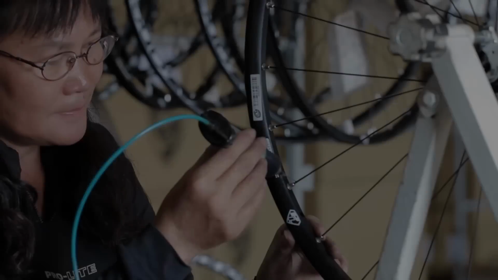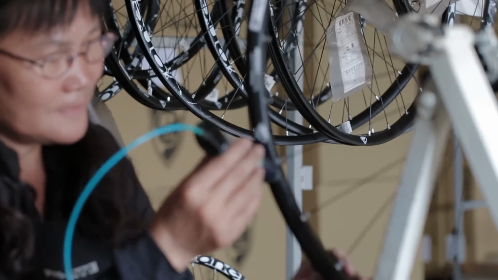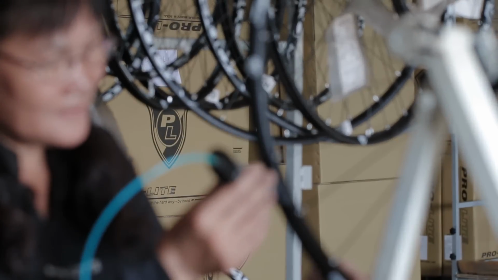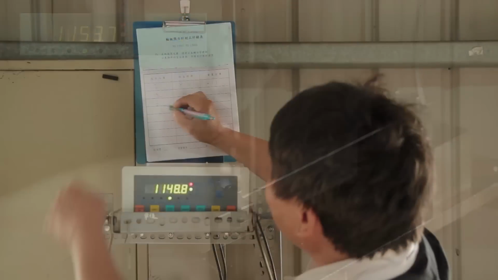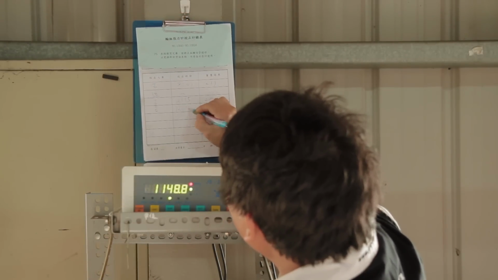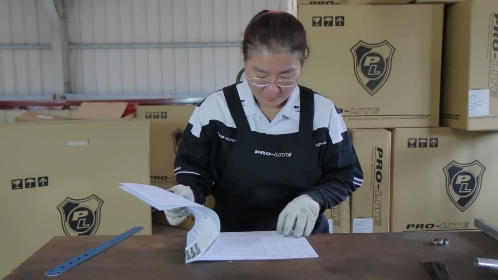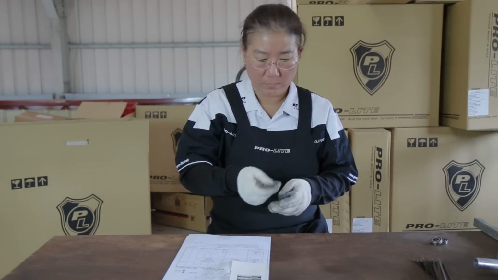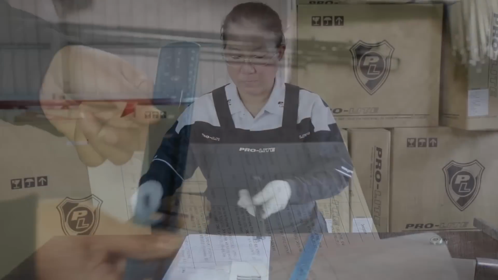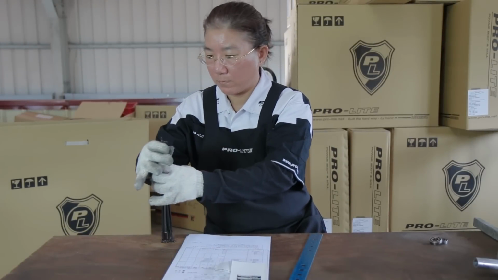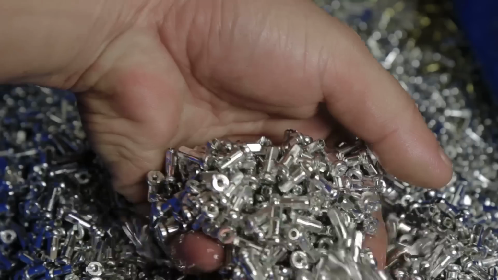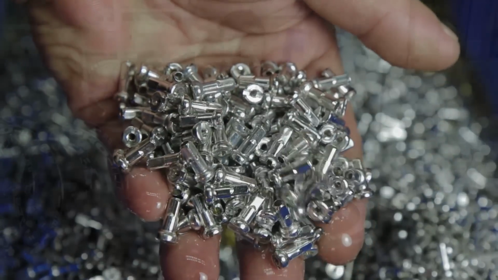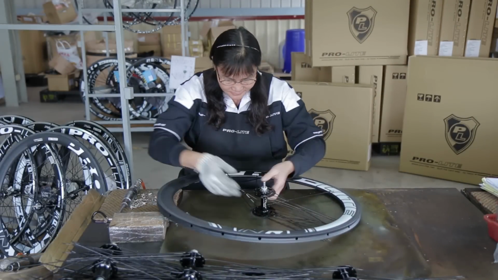So now the rim is at the wheel building facility and it's time to build it up. Spoke tension meters are calibrated twice daily independently by a QC engineer and every time the builders change to a different type of wheel to build. Most of our skilled workers have been building wheels for more than 10 years. It takes a minimum of 6 months to train a wheel builder and constant ongoing on-the-job training continues all year round. Nipples are stored in heavy oil to ensure thorough lubrication for the spoke and nipple to seat cleanly.